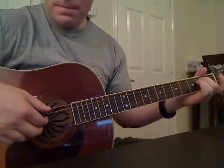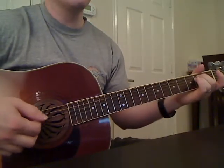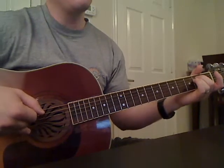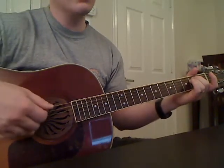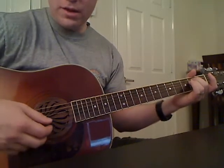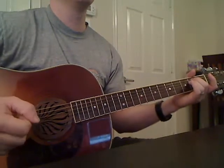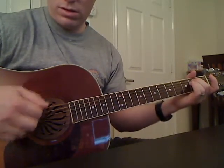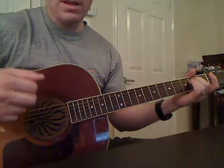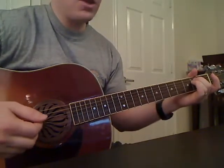And our right hand is going to play, thumb's going to be on the E string first. Middle finger on the G. Then first finger on the D string. And then third finger plays the B string. And then whatever finger you want, I usually use my third finger, to play the skinny E string. Remember, that's open. We don't have the extra two notes on that one. You just play that much.